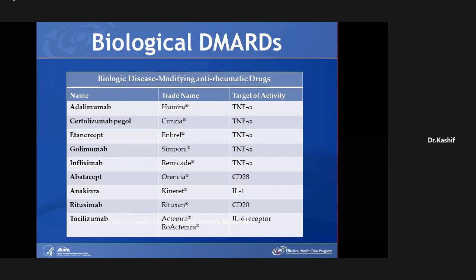The question is, can the site of action of a biological change and the drug becomes ineffective? No. In the biological DMARDs, the target is always specific, because the antibodies are made to affect the specific target of action. The target is not affected, but there is always a chance of tolerance or decrease in the activity of the drug. So this is a possibility. The target is not changed, but the response to this target can be minimized. This happens to all the drugs. We have phenomena like tolerance or tachyphylaxis, in which we find that the response could be reduced, but otherwise the target is not changed.